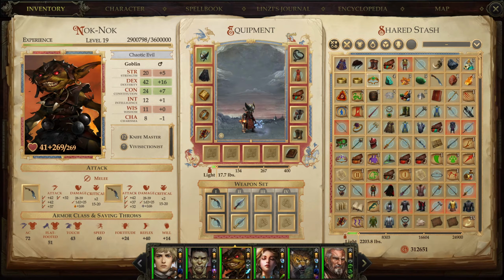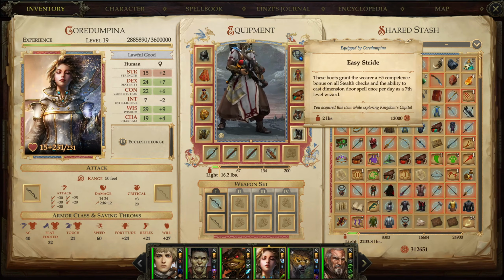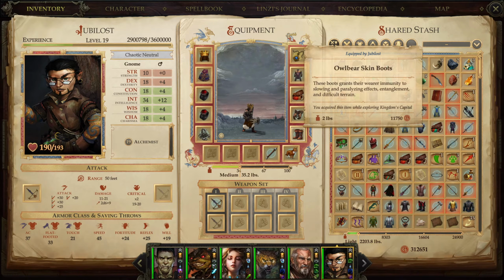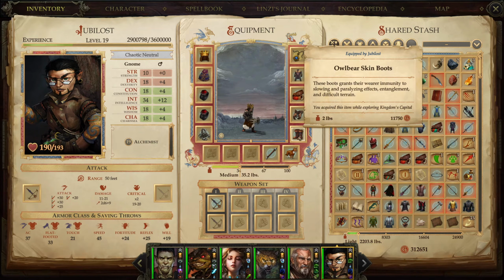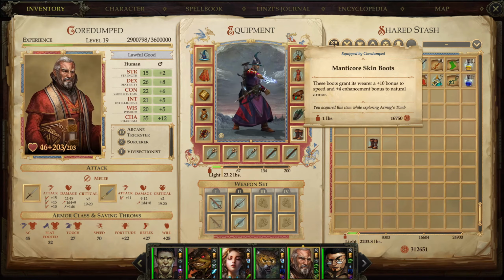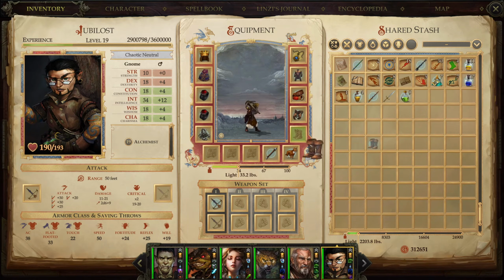Well, basically, since we have bark skin on everyone, it doesn't matter that much, but who has boots that don't matter? Everybody has nice boots. Actually, I think I should even just swap these around, because these boots are much better than the ones I have. Because again, the +4 enhancement bonus natural armor, I don't really need it because of bark skin. But immune to slow and paralyze, entanglement, and difficult terrain, this is something that I would like to have.